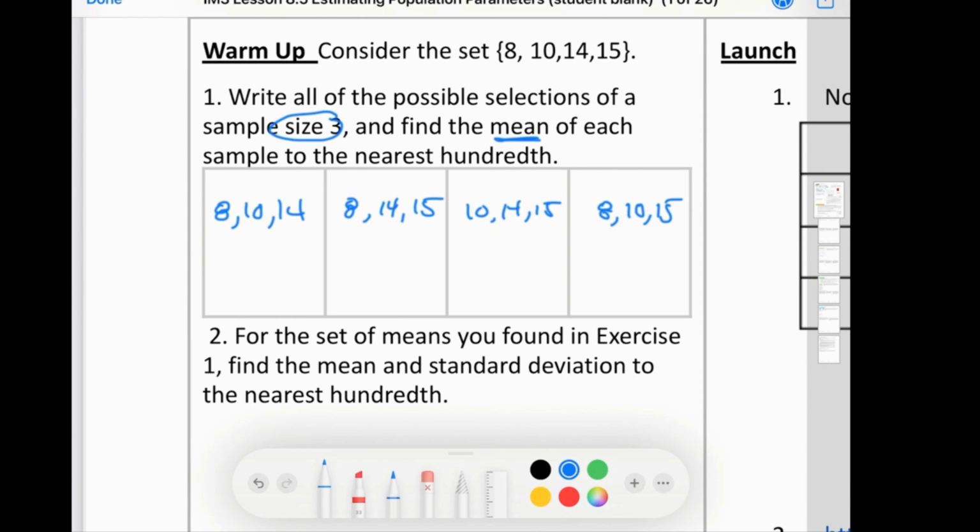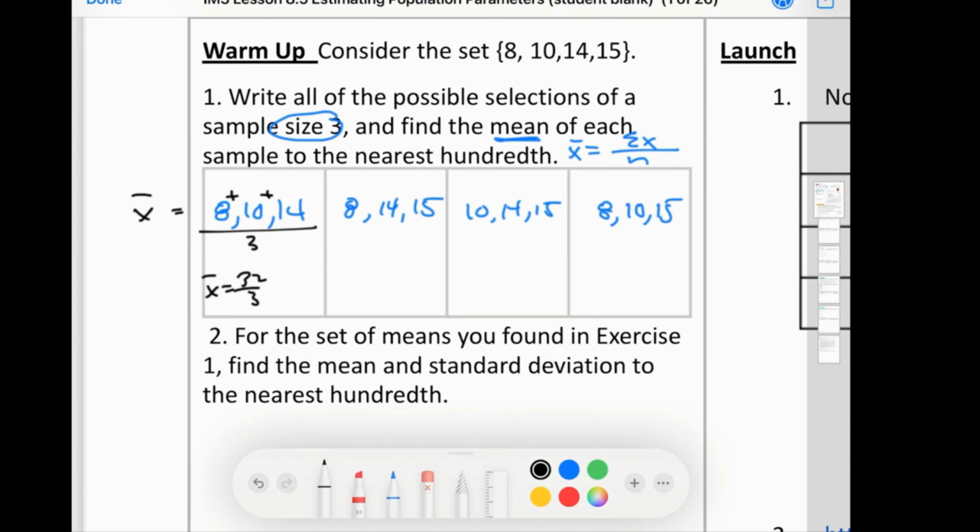So all I have to do there is x bar equals, I add up all of the numbers and divide by the number in my list. For example, if I add up all of these numbers, and there are 3 numbers in the list, I divide by 3. This would give me a mean of 32 divided by 3. So I'm just going to use the calculator for that.